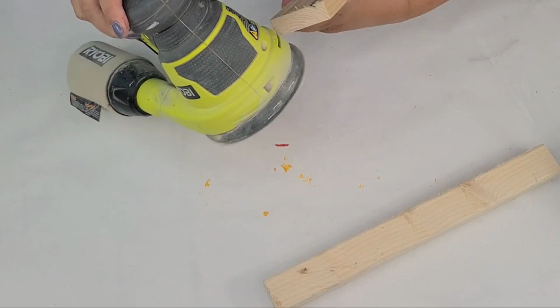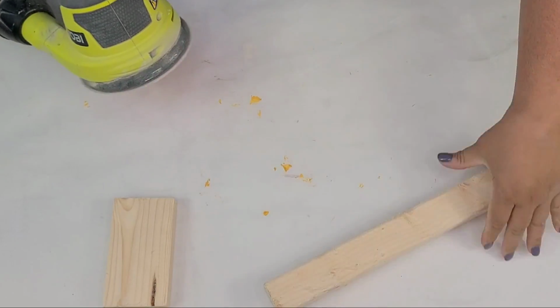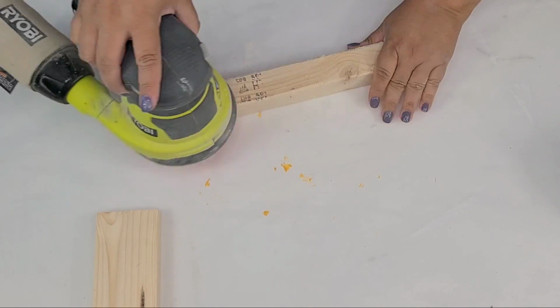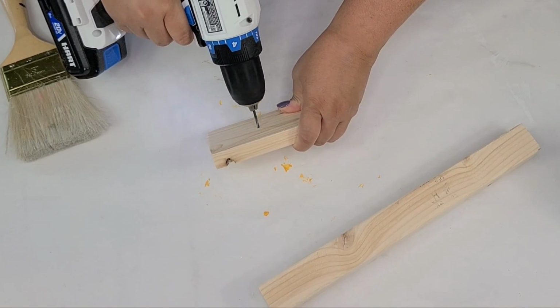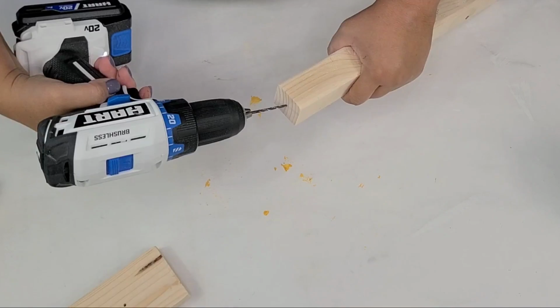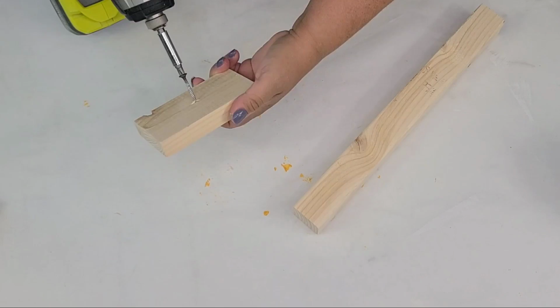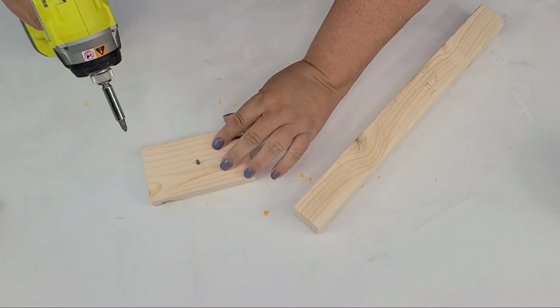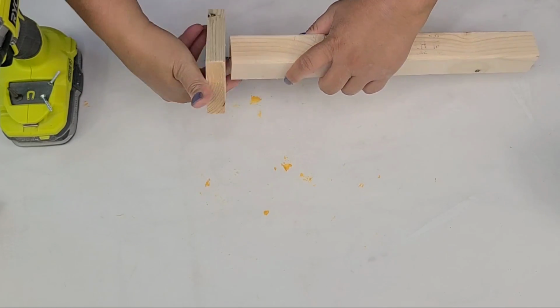After I had the pieces cut, I actually ended up cutting one small piece of a 1x3. It's about a 1x3 by maybe about 5 inches long. This is going to be the base of what will be a little light post. Once I sanded it down, I am going to drill a hole right in the center of the smaller piece, as well as in the center of one of the ends of the 2x2. And then we're just going to screw in a screw on one side and then attach the longer piece to it until it's nicely tightened.